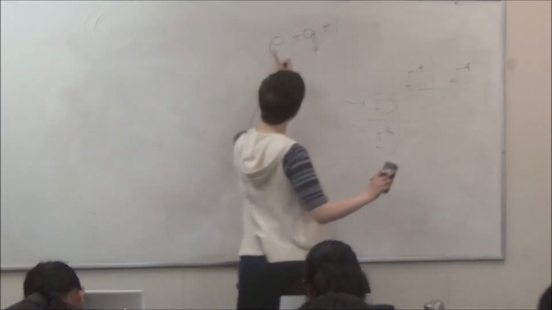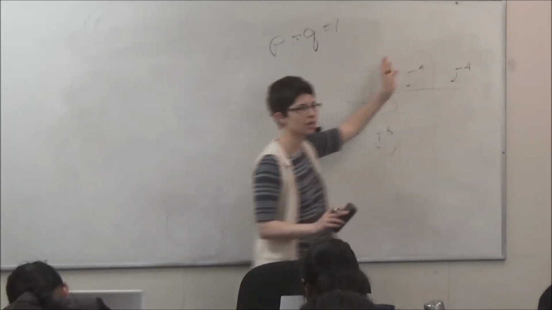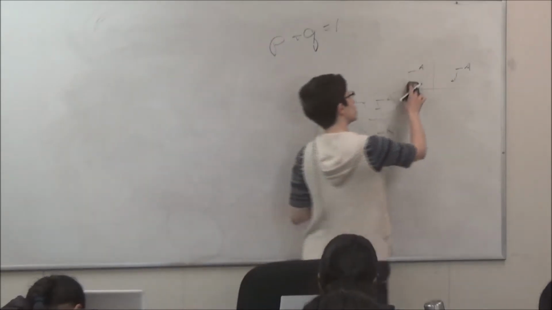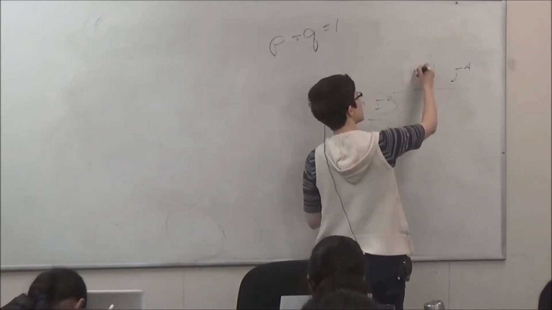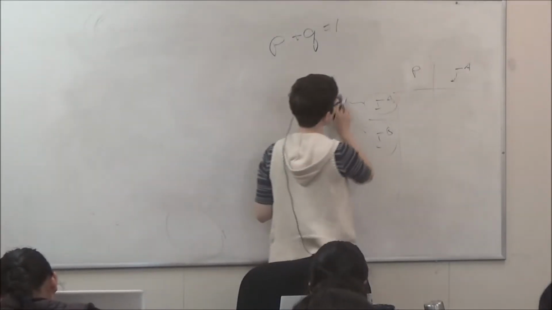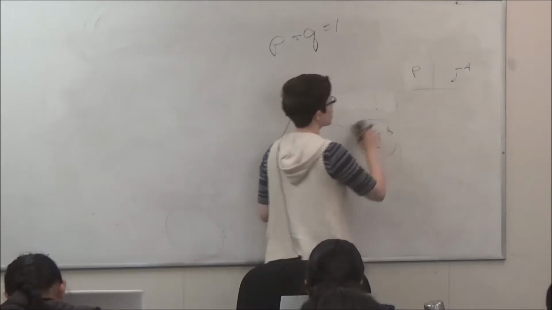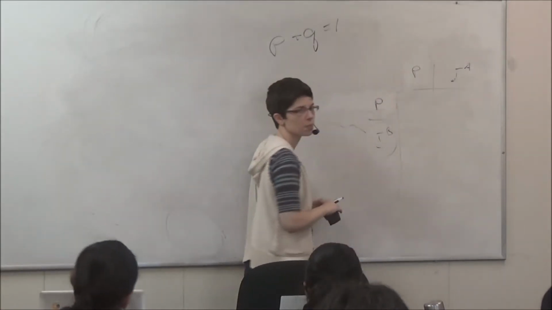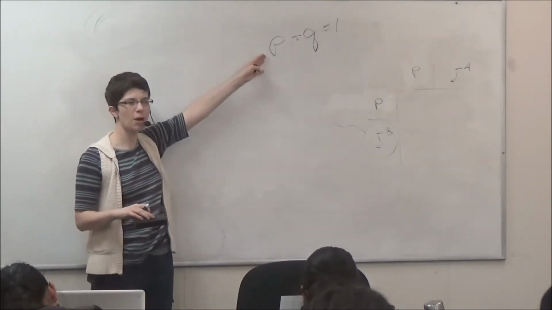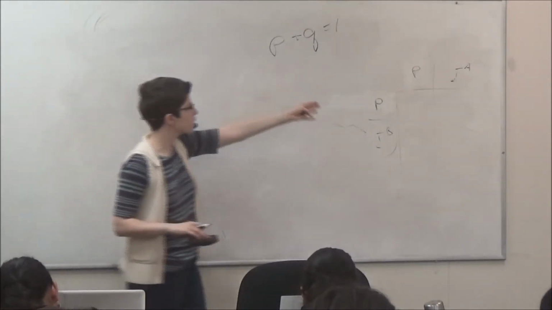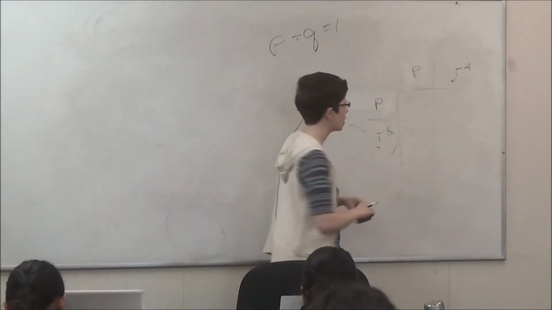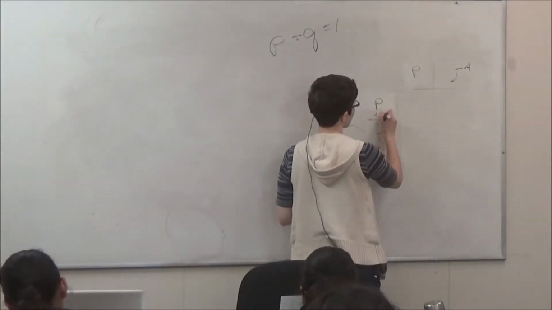Then, the number of eggs total with this allele should be P, number of eggs. And the number of sperm, again, should be P, number of sperm. Does that make sense? If the frequency of the allele in the population is 25%, then 25% of eggs and 25% of sperm should have it. All right, so yeah, let's put that down. So let's say 25%.